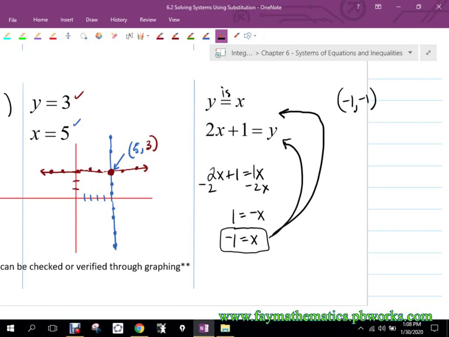Okay? Now, if you were a person that says, I didn't see it that way, what I did was, if y is x, that means everywhere I see x, I could replace it with what? Y. And if I have 2y plus 1 equals y, subtract 2y from both sides, you get 1 equals negative y. So then positive y would be negative 1, right? So it would give me that number first. And then when I substitute back in here, that's going to give me my x value of negative 1. Does that make sense? You can substitute as you see fit. You can even do it in that bottom one.